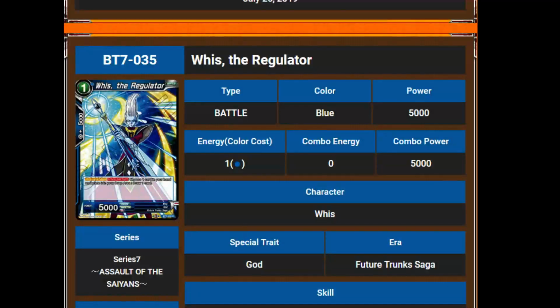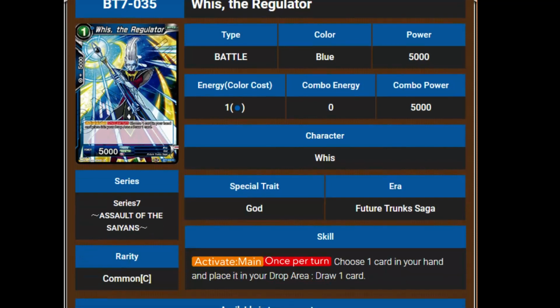Then we have Whis the Regulator. He's a 1-cost, 5,000 power. I love that we're getting more Whis stuff. I really hate that it's nothing special, though. Once per turn, choose one card in your hand, place it in the drop area, draw one card. See, like I said, nothing special. Not really worth it, in my opinion. And I want a killer Whis boss card finisher something.